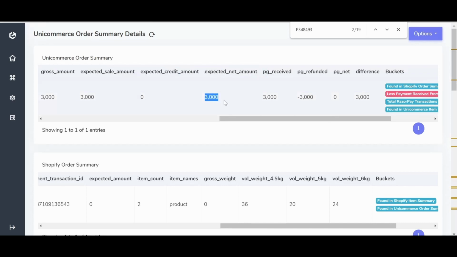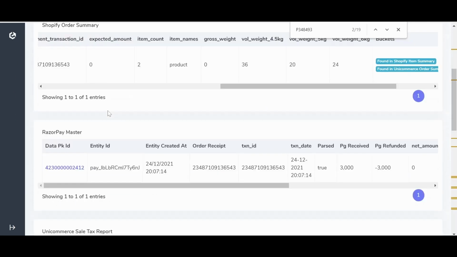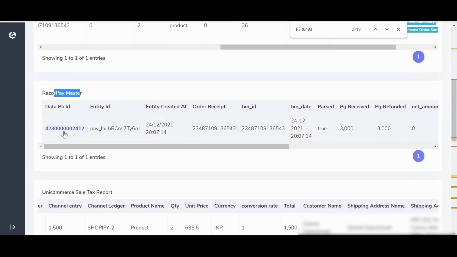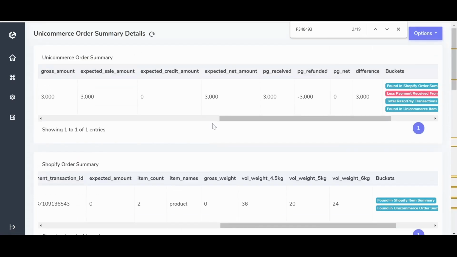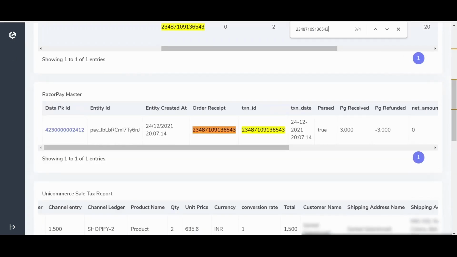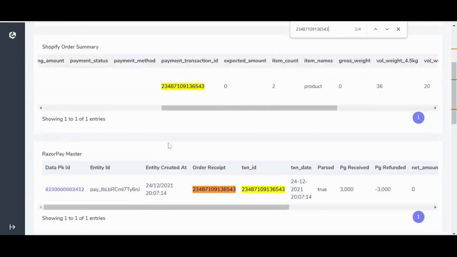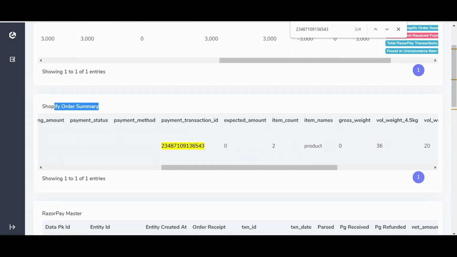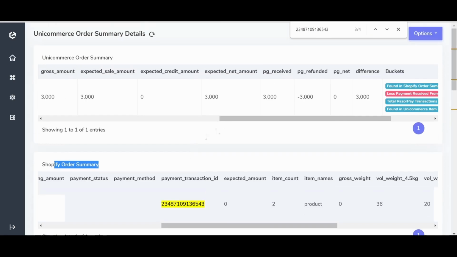And against that system will show how it is linked with the payment gateway. So this is how this particular payment data comes. It is for a particular payment ID, not the order ID, because in the payment gateway report you do not have an order ID, instead you may have a payment gateway ID. As you can see on the website report, the payment gateway ID is there.